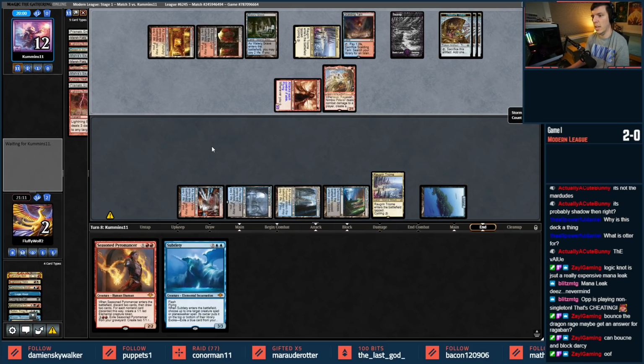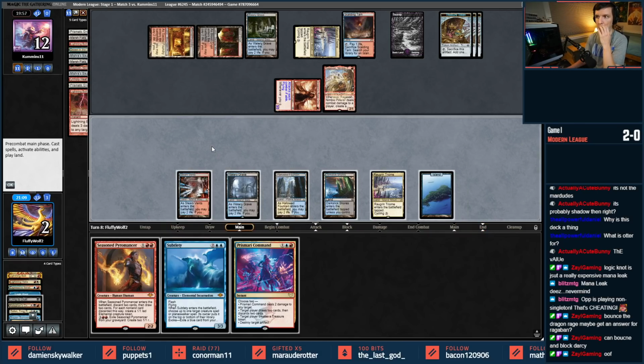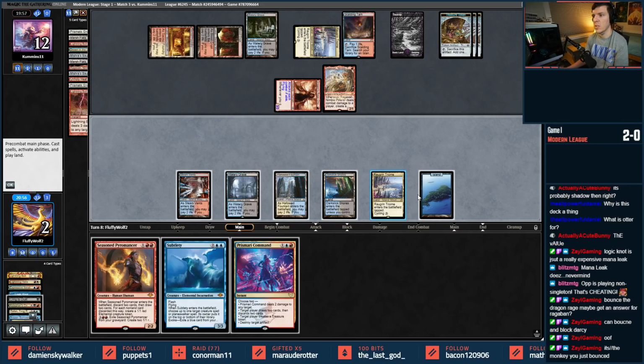Gosh, another monkey. Another monkey. All right. Well, I could get Luris. Prismari Command. 2 in Treasure. 2 Treasure, throw Subtlety in front of the Darcy. Oh, did I bounce this monkey? Oh yeah, from Petty Theft, that's right. We have to keep everything in check here.